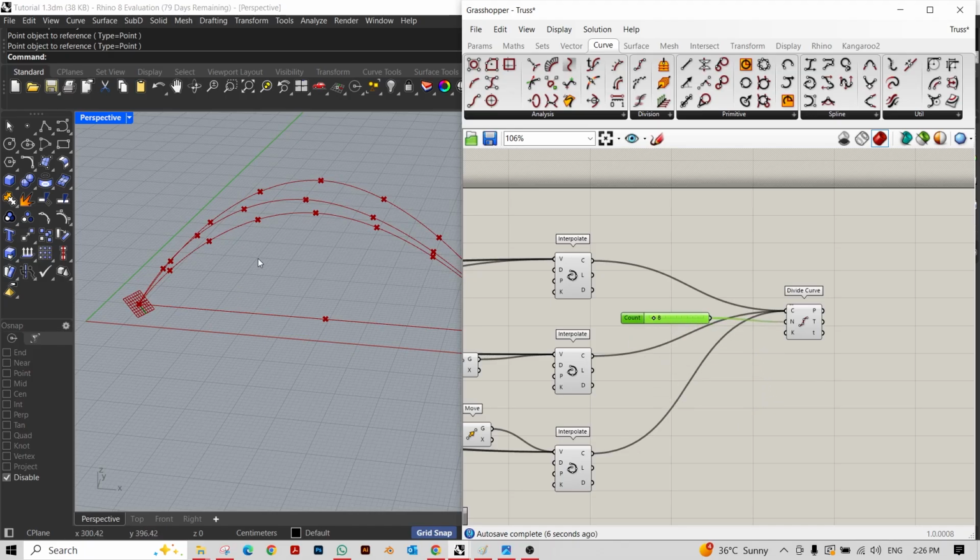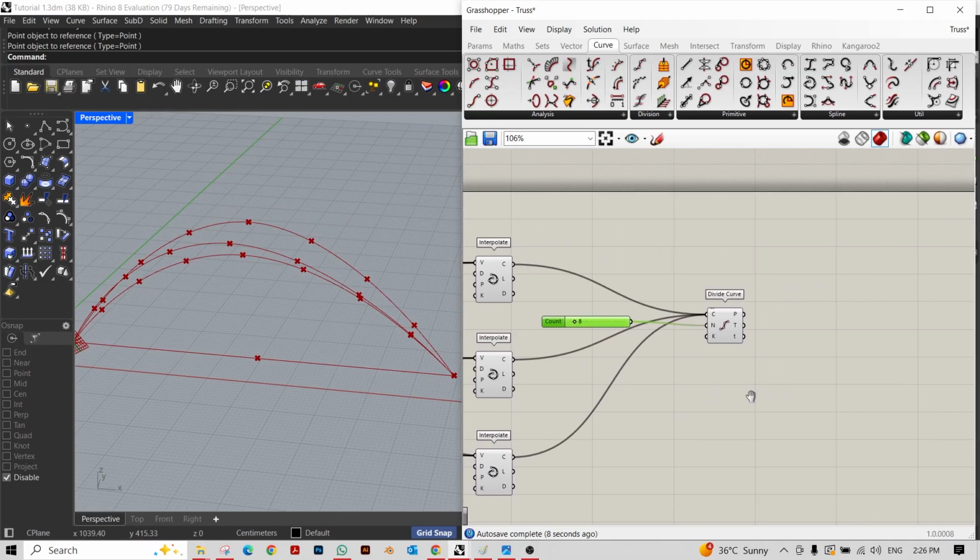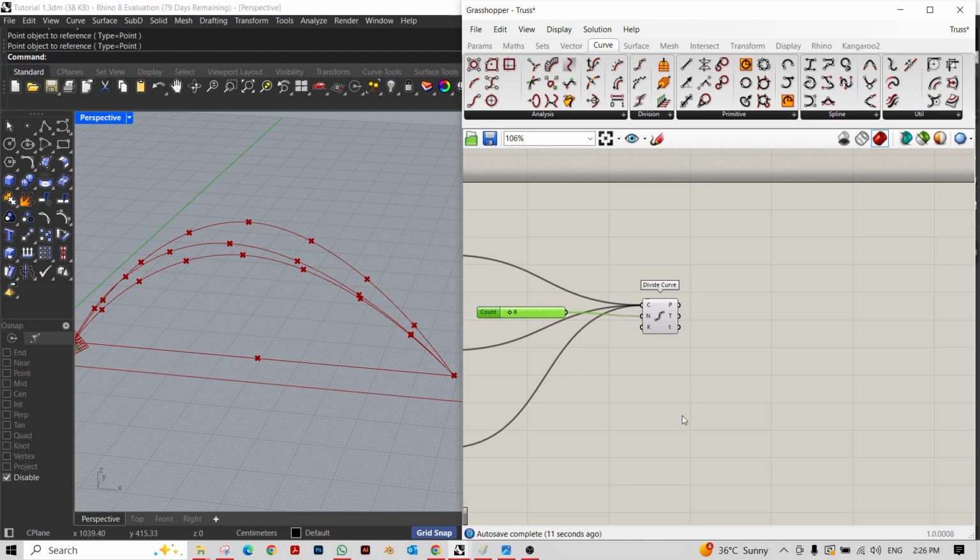Preview and organize the data structure using the graft component and connect points of the curves with the line component.